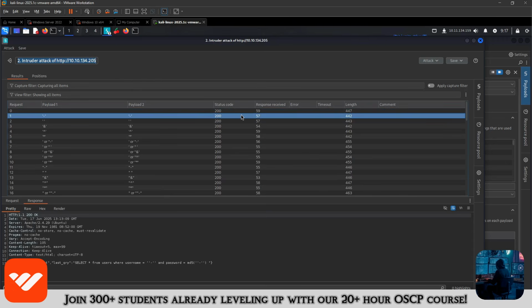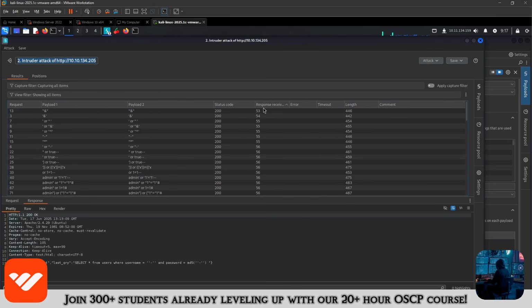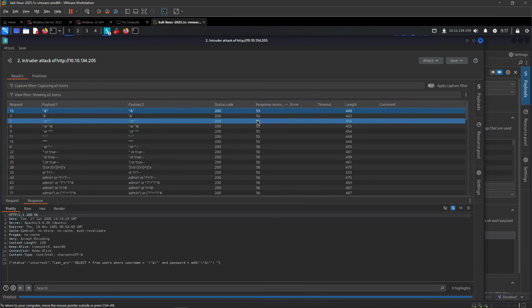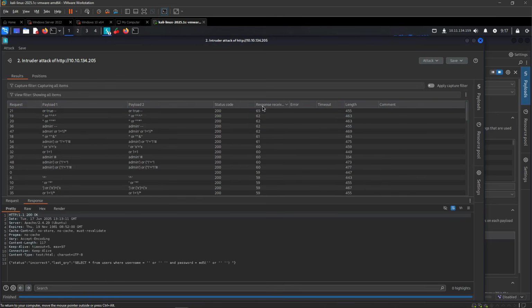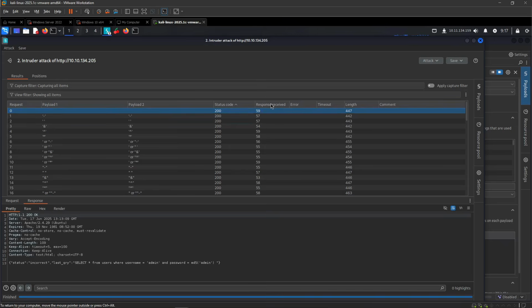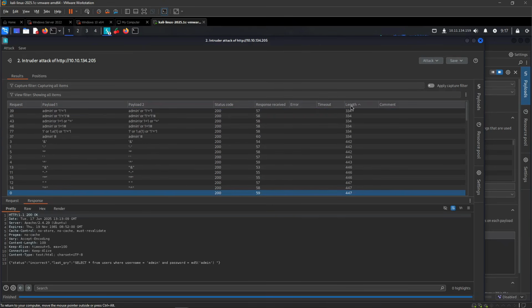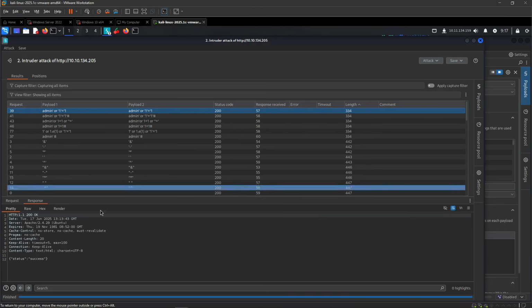So now let's analyze the actual results. All of the status codes are the same. Let us see if there's a difference in responses. Okay, but what about length? There's a decent difference in length. And there we go.